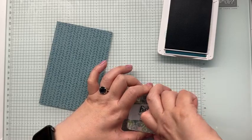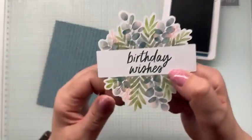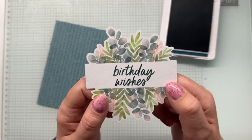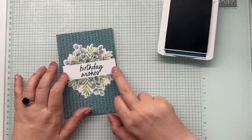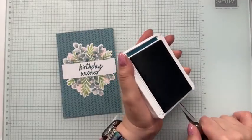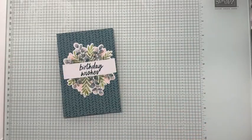And leave it there to transfer. And that is a beautiful solid result. So that is why I always look at my stamps before I stamp them, so then I get that. I didn't even try that stamp because I knew it would stamp so beautifully. So I did share a tip last week in regards to doing that with your stamps before you use them, and that is what I do in practice.